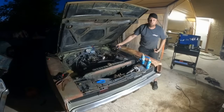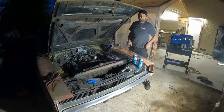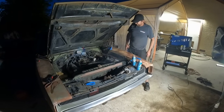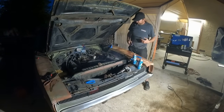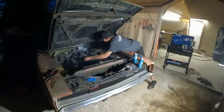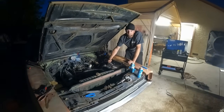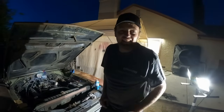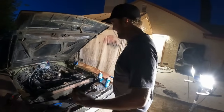Oh, it must be getting fuel because it's still running. Holy crap! Well, it ran for a little bit. I wonder if it's getting fuel. I think we need to let that power cable cool off. It's a little warm. But it ran and it idled for a minute. Well, maybe like 20 seconds, but it ran.